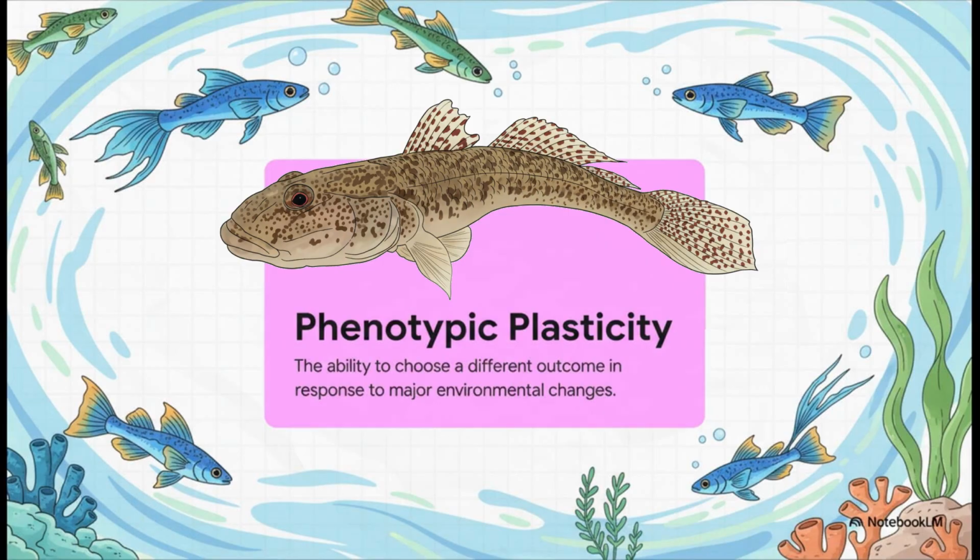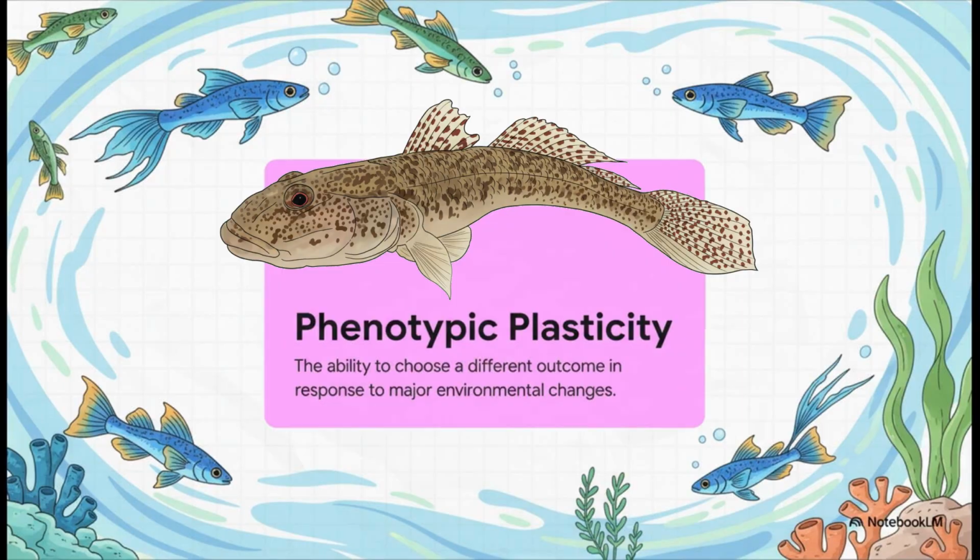But what if the change isn't minor? What if it's huge? Well, that's where the second system comes in, phenotypic plasticity. This is all about flexibility. For instance, there's a species of tropical goby fish that can actually grow different-sized fins depending on whether it grows up in fast-moving water or slow-moving water. This isn't an error. It's the fish choosing the best pre-planned body design for its specific environment.